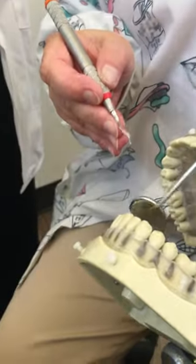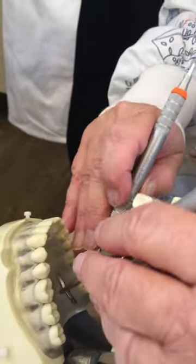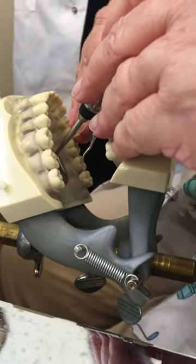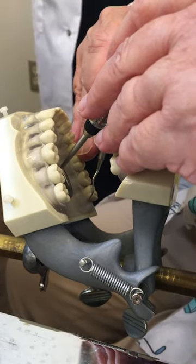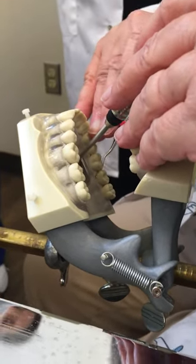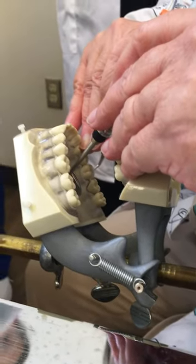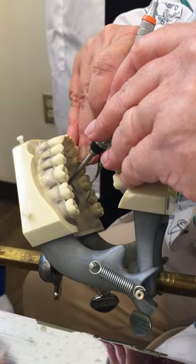For area 6, I'm just going to move back to area 6, and I'm going to look through my handles, go enclosed, and then open. I might bump over these top teeth, and that's okay because you want to get your hand on the lingual. Remember, these mandibular posterior teeth are leaning toward the lingual, so you need to as well.